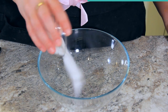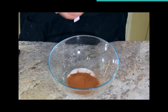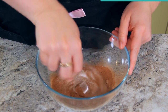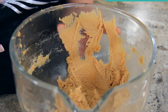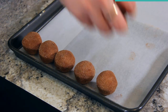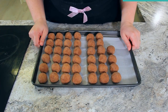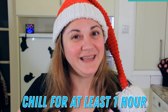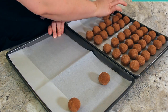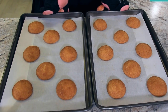Mix together 35 grams or a third of a cup of caster or superfine sugar and eight grams or three teaspoons of ground cinnamon. Using a two tablespoon cookie scoop, scoop your dough into your hand, roll into balls, and drop them into the cinnamon sugar, making sure they're fully coated. Chill the cookies for at least an hour. Once chilled, place your cookies on a lined baking tray with a fair amount of space between them. These are going to bake for 12 minutes until the edges get nice and golden. And here they are — the classic chewy snickerdoodle. Enjoy!